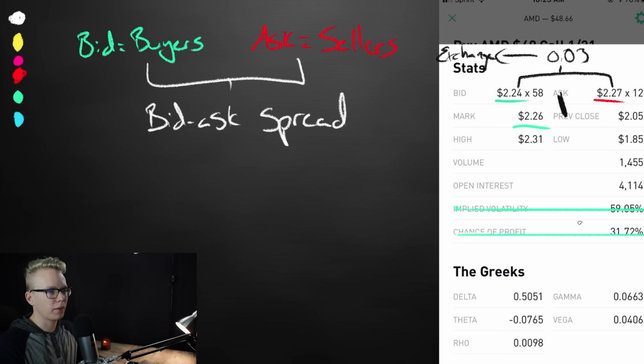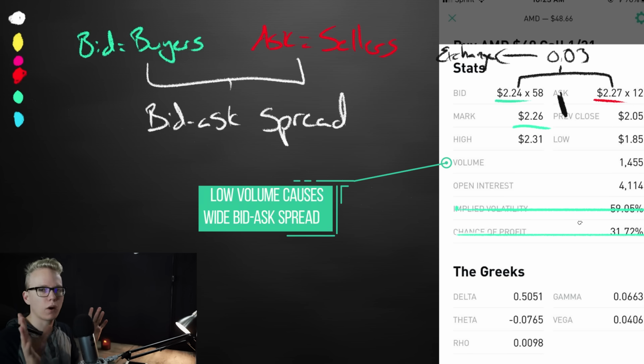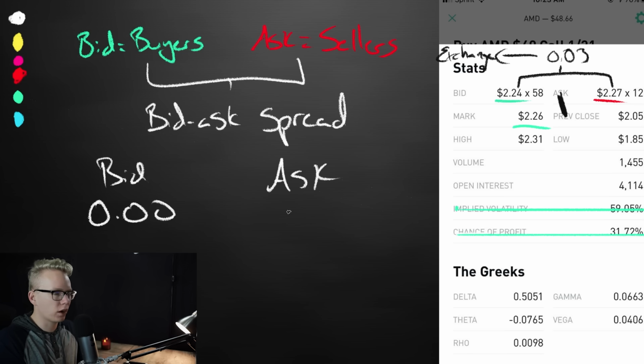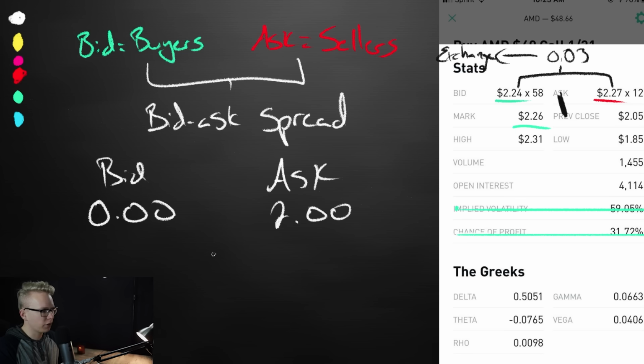So sometimes you might buy an option where the bid ask is really big. And when bid asks are very wide, they tend to jump around a lot. And Robinhood will continually show the mid price. So even if there's no buyers at all, it's going to be 0.00 on the bid side. On the ask side, there might be one seller, but they're selling at a ridiculous price of like $200. Well, Robinhood, even though there's no buyers, is going to show the price as $100.